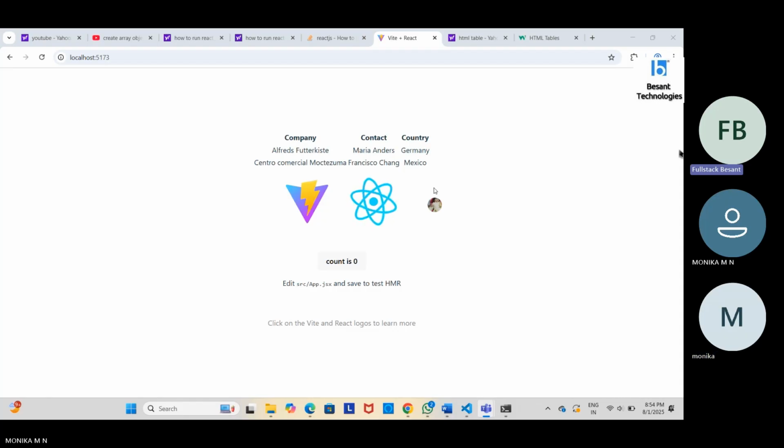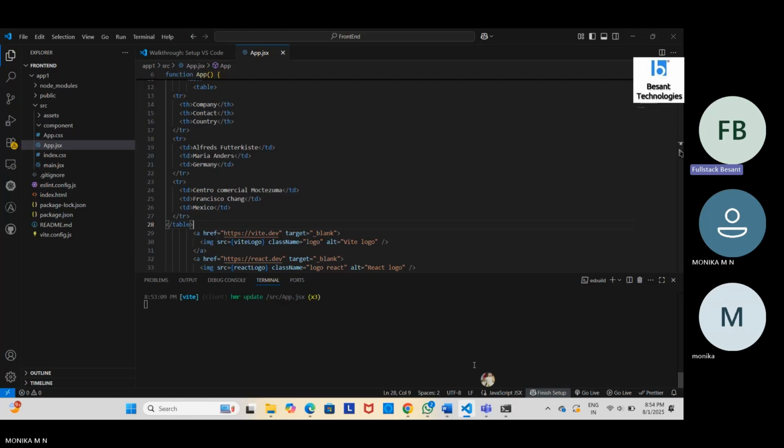See, whenever you are writing UI, it should be done inside a return. Whatever the form, table, div, span, h1, h2, this will come inside a return. Other things you can do as I have taught you in the previous two classes. Now you have clarity, right, Monica, on how to use a React application and how to use a component.